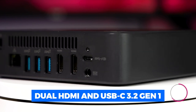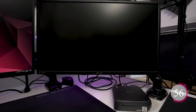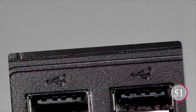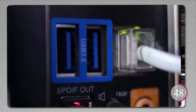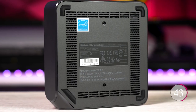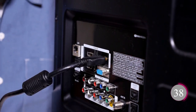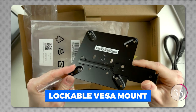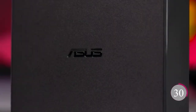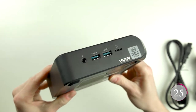Here's where it truly shines — the connectivity. Dual HDMI and USB-C 3.2 Gen 1 ports support up to three 4K displays, turning your workspace into a visual paradise. The USB-C 3.2 Gen 1 and USB 3.2 Gen 2 ports enable quick data transfers, and USB-C also supports power delivery and DisplayPort connections, making it versatile for various devices. What sets this mini-PC apart is its lockable VESA mount, which ensures secure attachment to surfaces and opens up expanded usage scenarios.